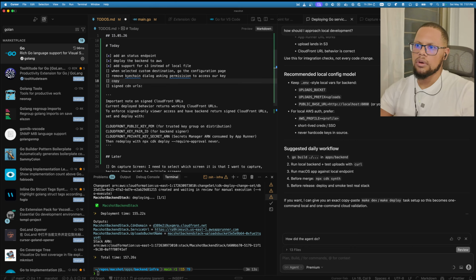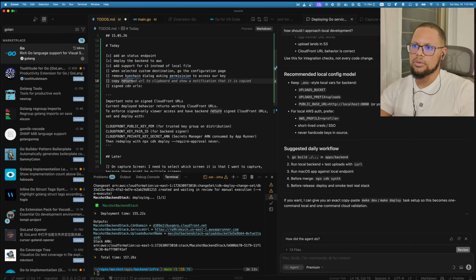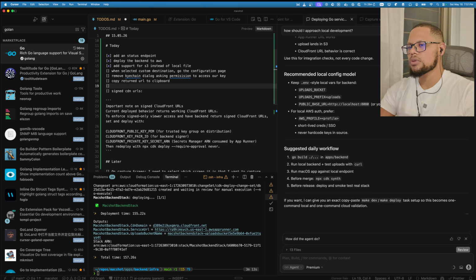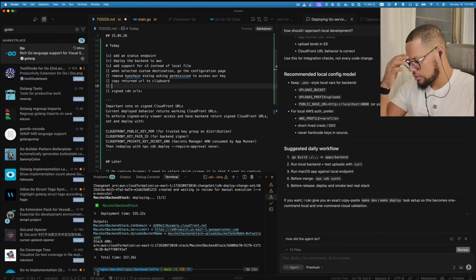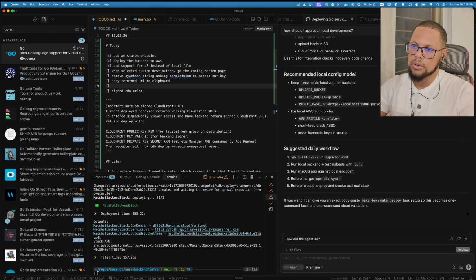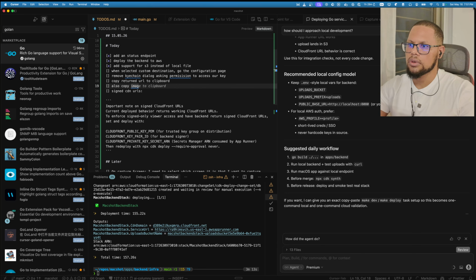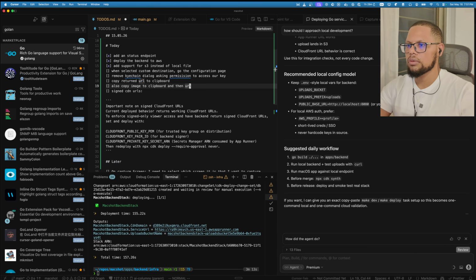Copy, return URL to clipboard. What else? I forgot. Also copy image to clipboard and then URL.